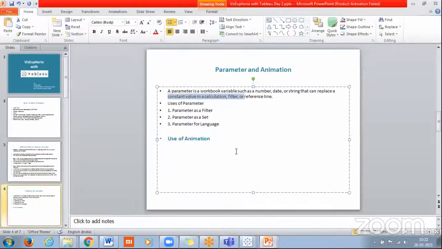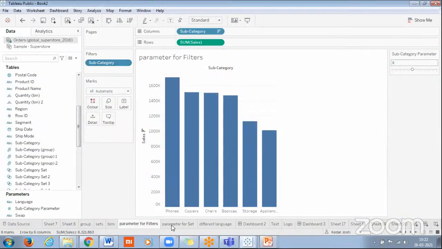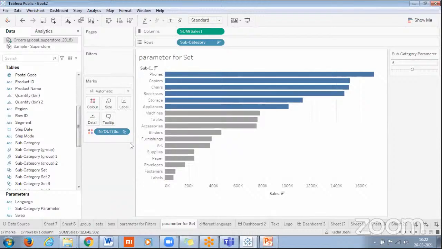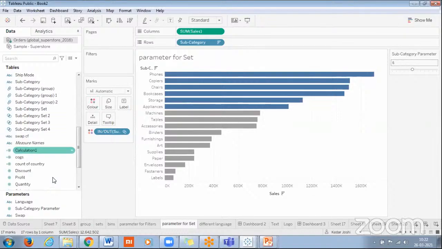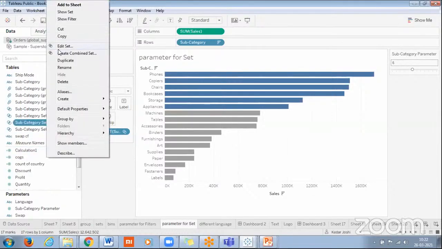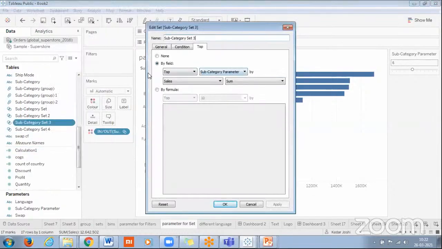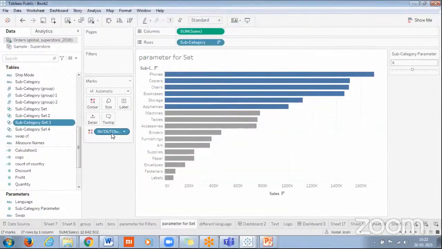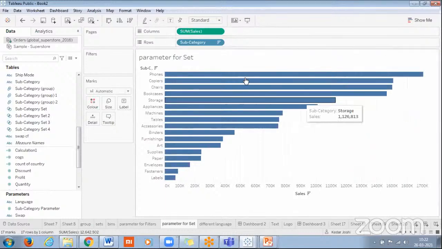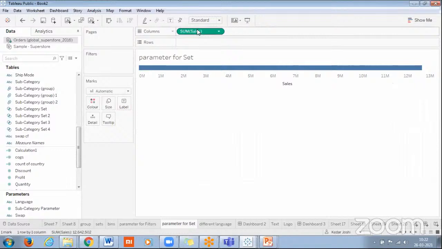The next part here is parameters as a set. So if you just focus on what we can achieve with parameters as a set. So now, set, right, how to make a set. Okay. So this is just normal, you can just remove this card also. We'll start from scratch, no problem.